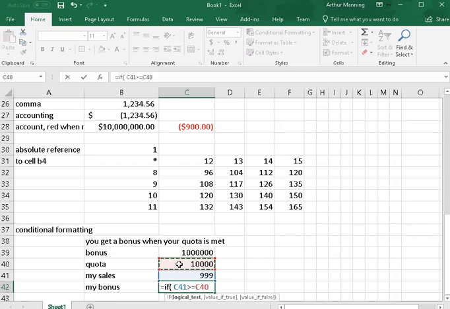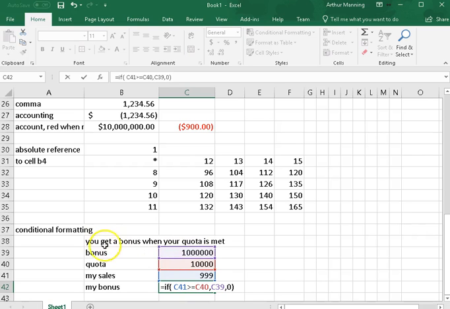If my sales meet my quota, I get the bonus, so that would be that value up there. But remember, the IF formula takes a third parameter: the result if I don't meet the quota means I get nothing. So I type in comma 0 for the value if my sales did not reach the quota.